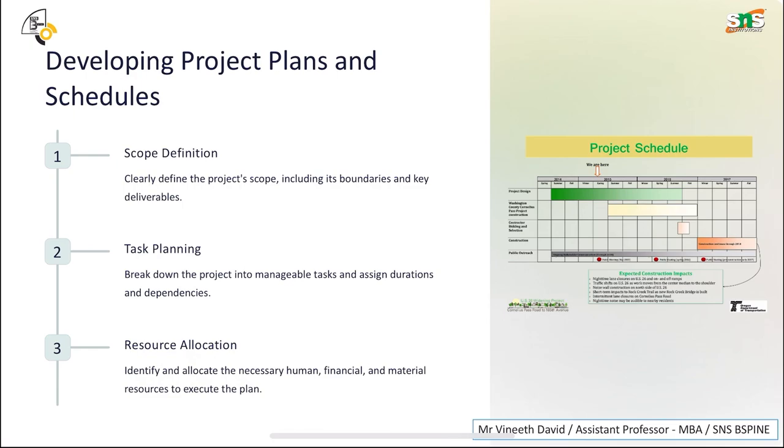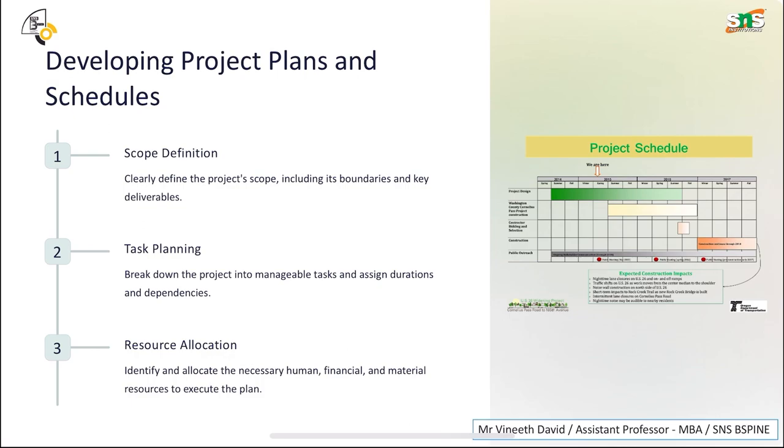This is the major part of project planning. We should break down the project into measurable tasks. We should not overload the tasks delivered to the employees, because the task which is assigned or broken down should be done by a person in a perfect time. The work we give to an employee should not overload them and make it difficult. It should be within their own control to complete the task within the measurable duration which we have planned beforehand. So we should break down the project into measurable tasks and assign durations and dependencies.